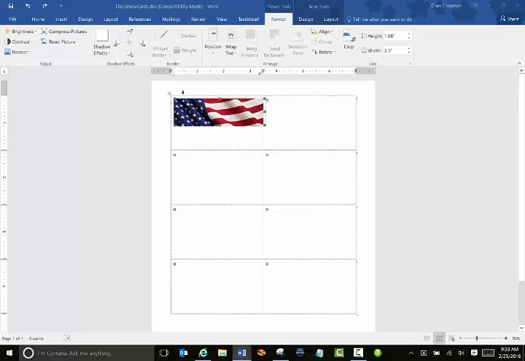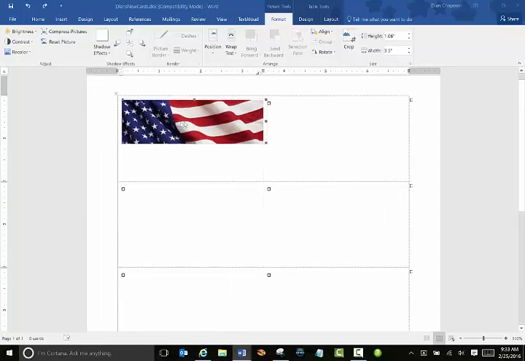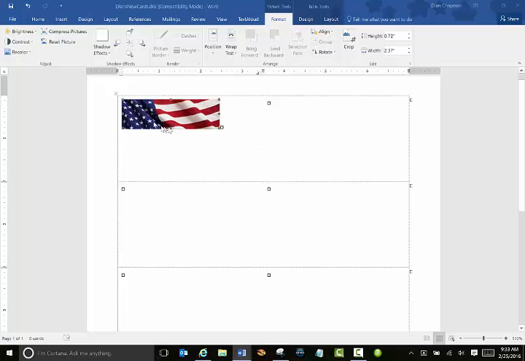Now I want to have another picture over here. Let me zoom in so you can see this a little better. So I need to do some adjusting with this image. I want it over on this side a little more. So I grab a corner and hold down shift to keep the proportions right. And I make it smaller. But it's still over here on the left margin because I need to set the wrapping.